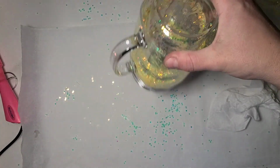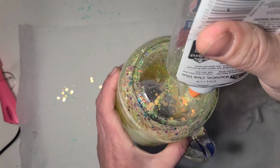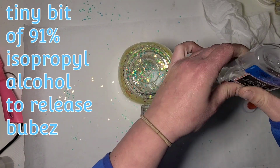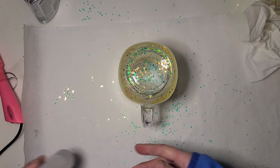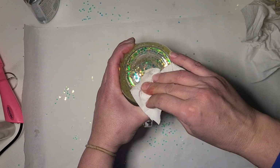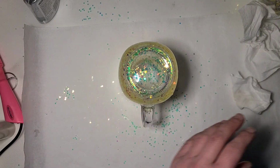I'm going to stop about halfway and kind of attempt to swish it up. And I'm going to put a little more alcohol just on top. I'm going to grab a paper towel and get it dry. Can you see where that air is? That's gonna be like that on this one.